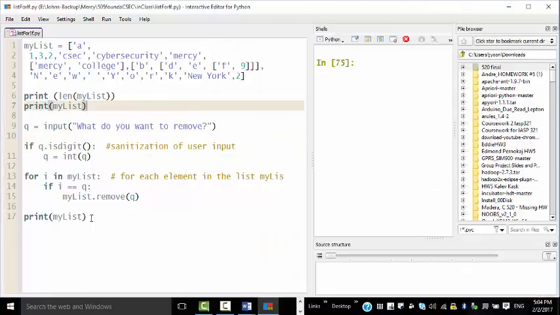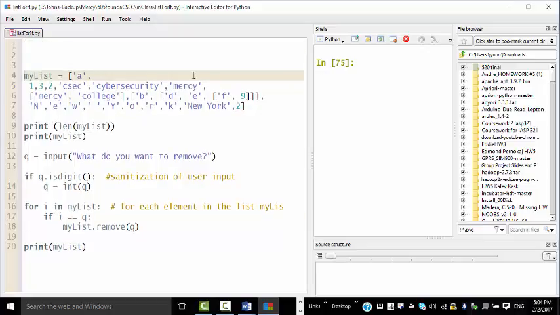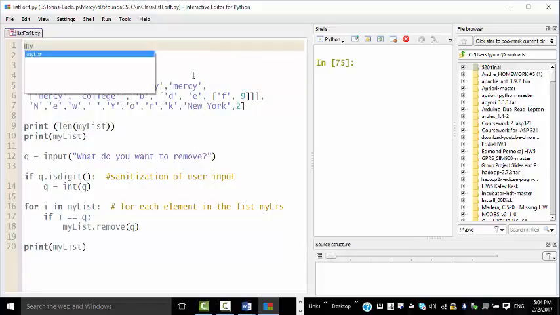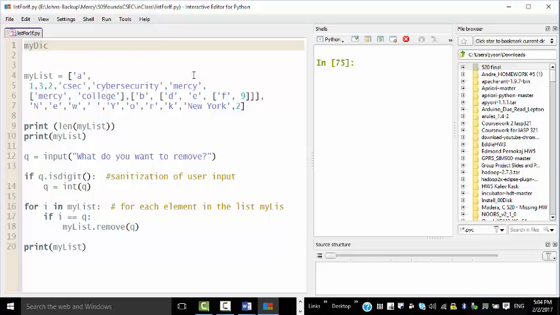So what we will do: my dict equals, remember that it should be in curly braces, so that you can put here any pair of key and value.